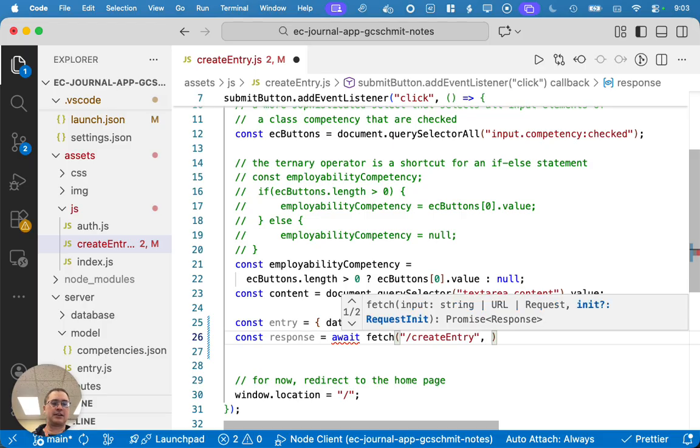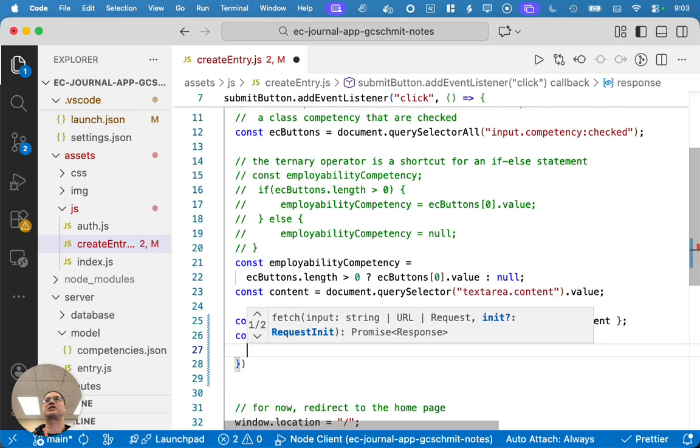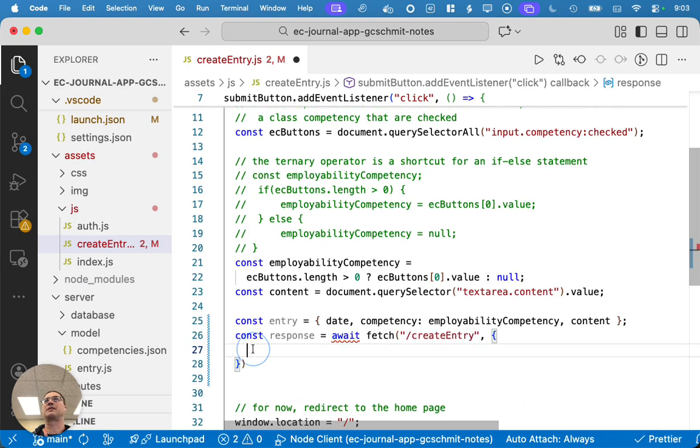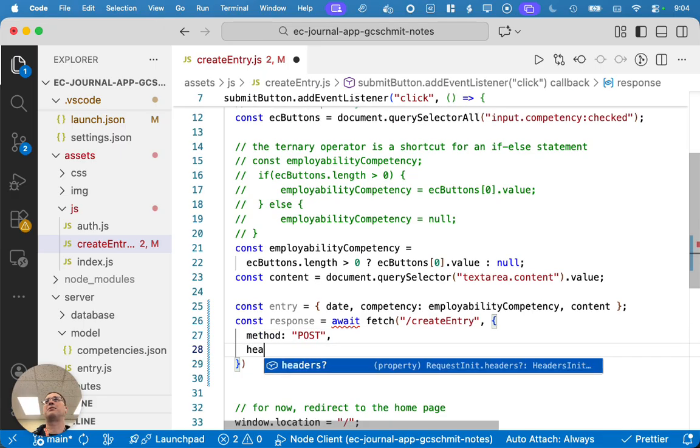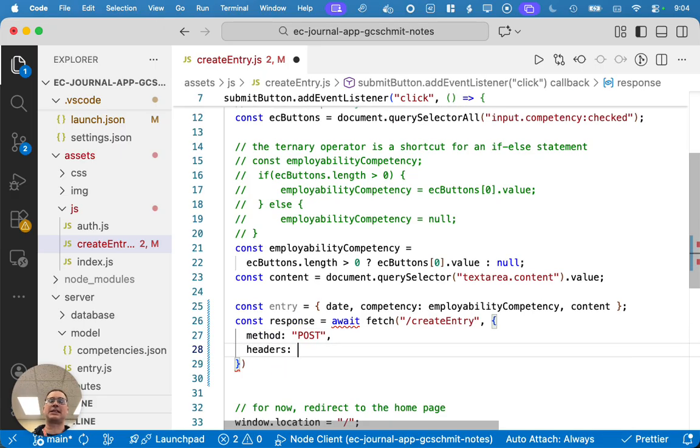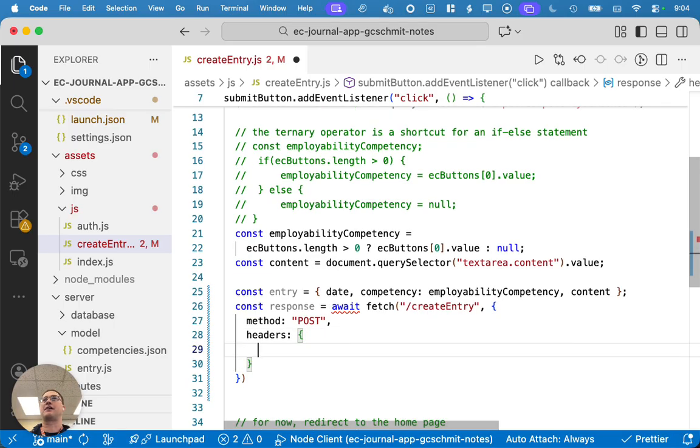The second argument is going to be a JavaScript object with a few important properties. The first is method, and that is the HTTP command we're sending to the server. We're sending post. Then we specify the headers of the HTTP command. These may be familiar from when we first introduced HTTP commands and we saw the different properties of them. In our header, the header is itself like a JavaScript object. And the property we're going to define is called content type.